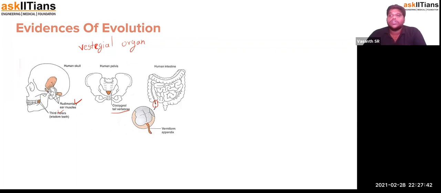And in the case of ear muscles, animals usually try to turn the ear towards the direction where the sound is coming from to increase the amount of sound absorbed. But in human beings, we have a proper sensation and very advanced cochlear ability. So it's obvious that the rudimentary ear muscles are not required anymore.